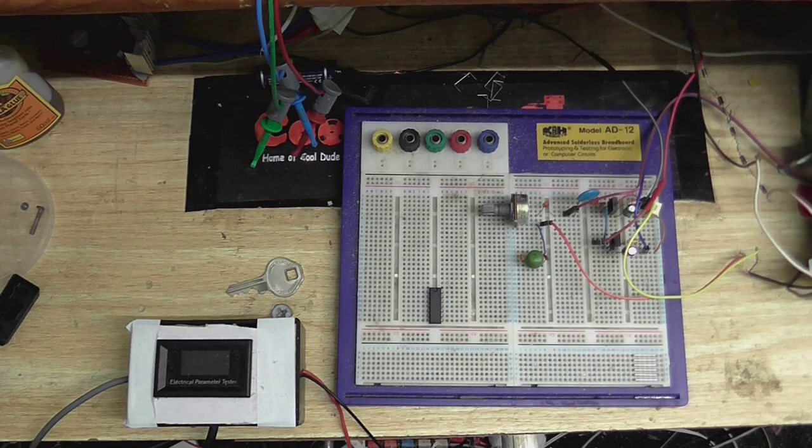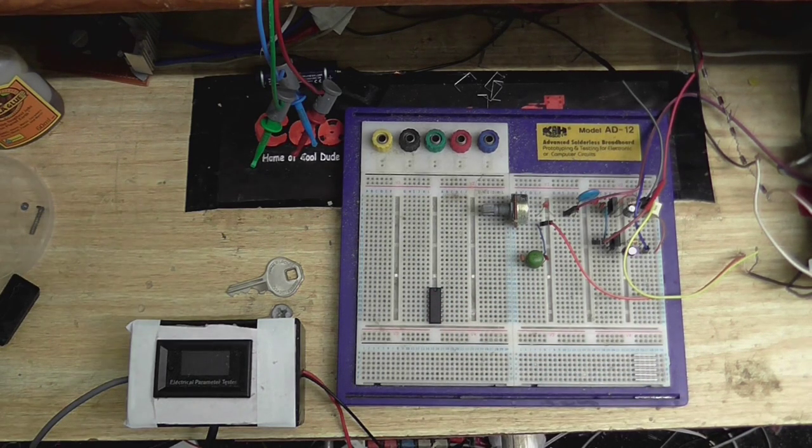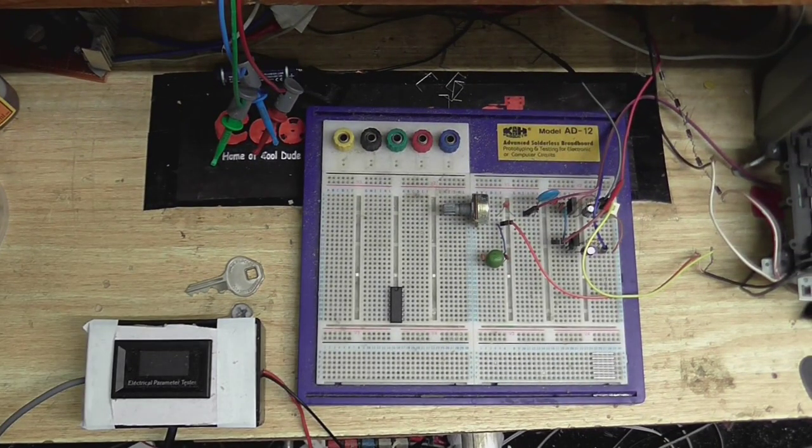Alright, so, let's do something. I think it's about time to build a proper recording amplifier for the home-build tape recorder. Now, this is only going to be a mono tape recorder, sort of like a fun tape recorder project.